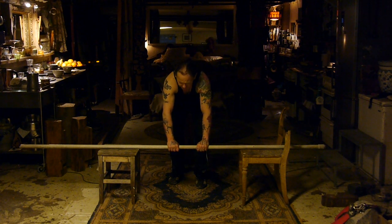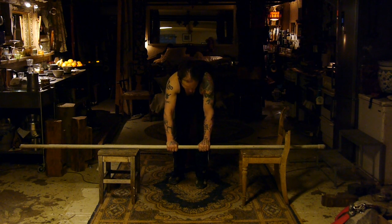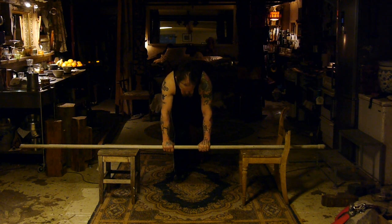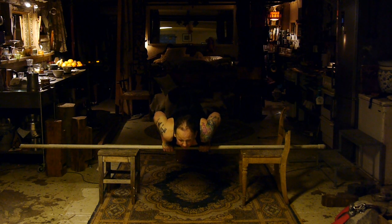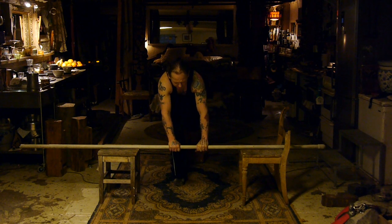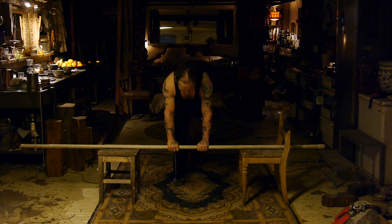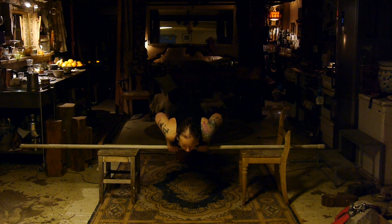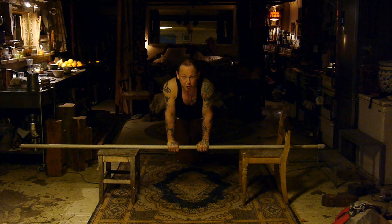So, I go closer, the other way. Now, it's still tricep, but it's a different muscle group. So go down and push. You can also go even closer. The closer you get, the harder it gets. And you have to remember, my back, my legs and my stomach are working like crazy now. This is not just push-ups.